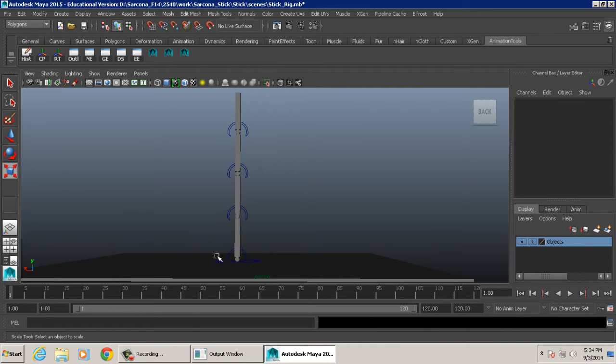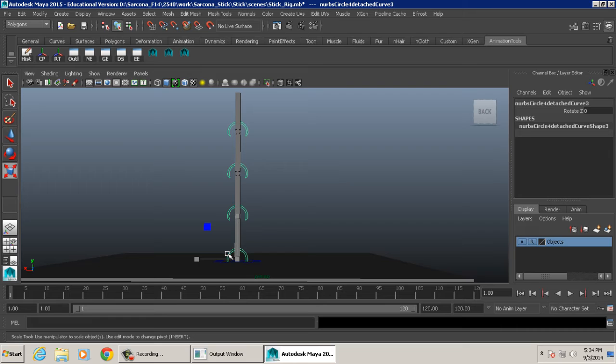Okay? So we're going to first go to frame 1, and we're going to set our first keyframe at frame 1 for this object. Now before, remember, we had to go up to the channel box and right click and say key selected, okay? Because there's only one item up there, because it's locked out, we don't have to do that. We can just hit S. And now we've increased our productivity tenfold, okay? So we've set our first keyframe, it's right here.